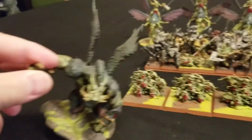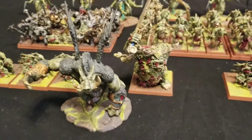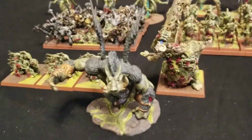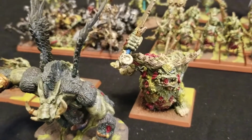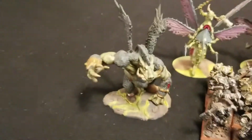And if you put him right next to the Demon Prince of Nurgle, it's roughly the same scale. Sorry, my office chair is squeaking there. And that really works out, especially since when the pewter one first came out, it was like $65, I think, whereas this guy's only $5. So that's what he is, and we basically painted him up really cheap.